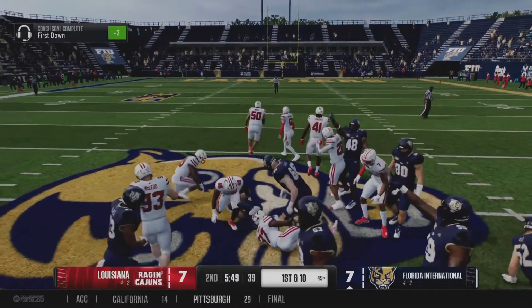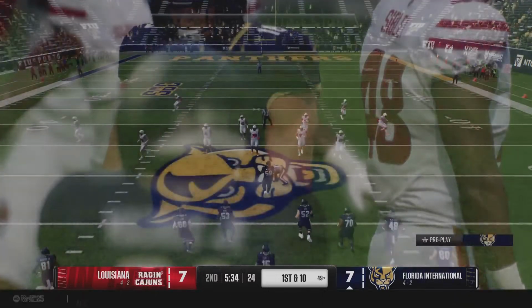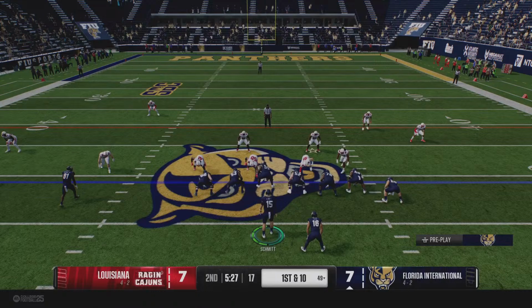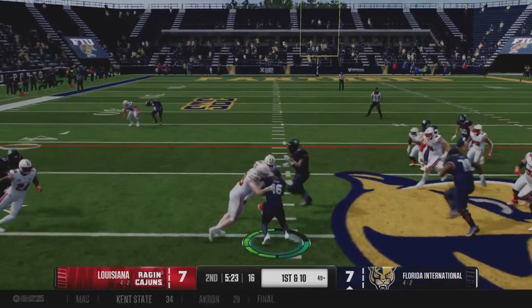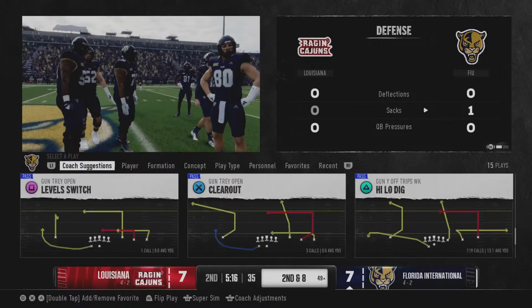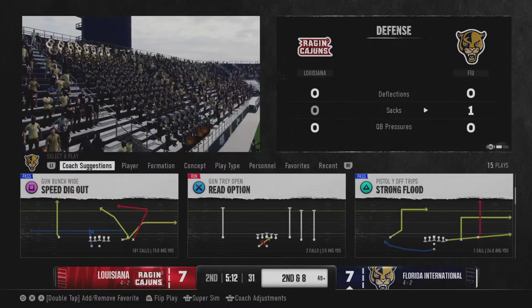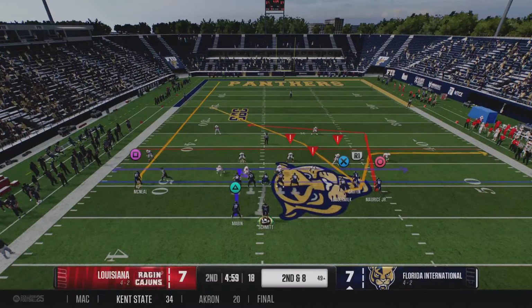He'll be tackled at the 49 after a pickup of 5. I love when players understand situations and they understand where the first down marker is and they understand where I got to get to. A lot of people you'll see run north-south and try to bounce out wide and make big plays. Sometimes it's not about making big plays. Sometimes it's about getting that first down to make sure I get an extra set of downs instead of trying to make those big touchdown runs. After picking up a couple at 2nd and 8.